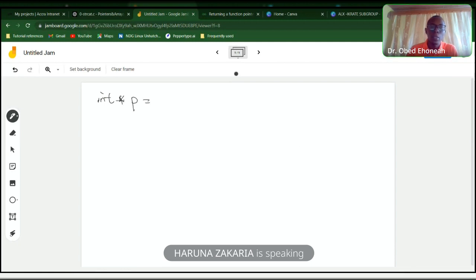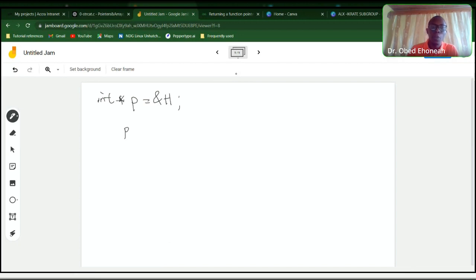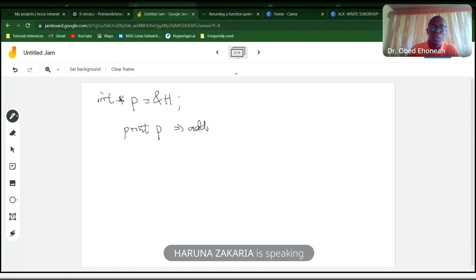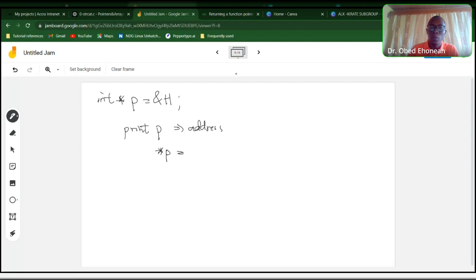And if you want the value that is stored in the address, which one are you printing? If you go ahead and print p, you are going to get an address. If you go ahead and print the dereferenced p, you are going to get a value.